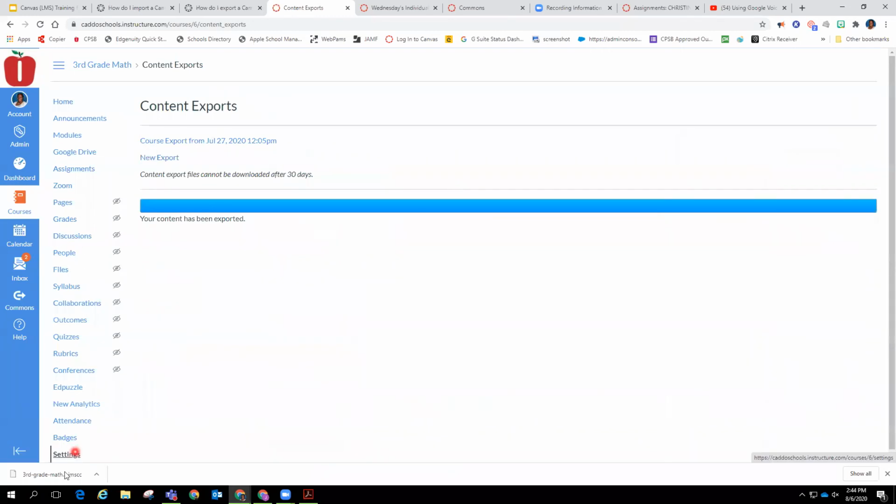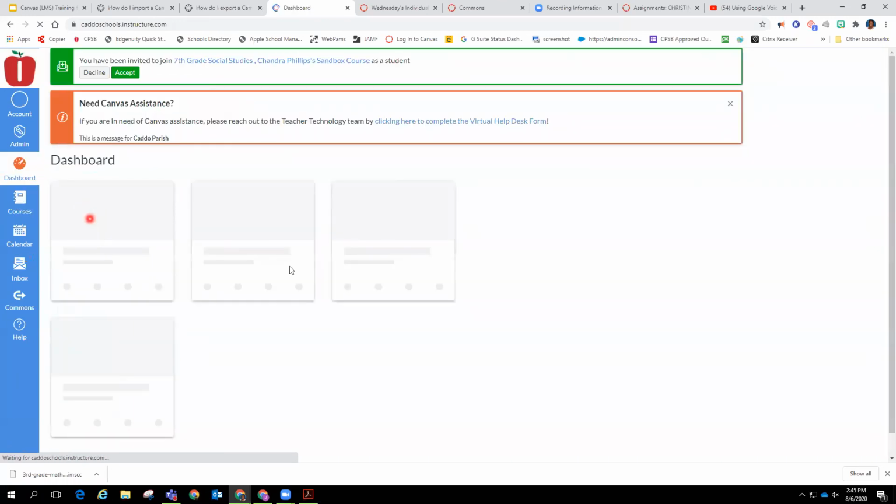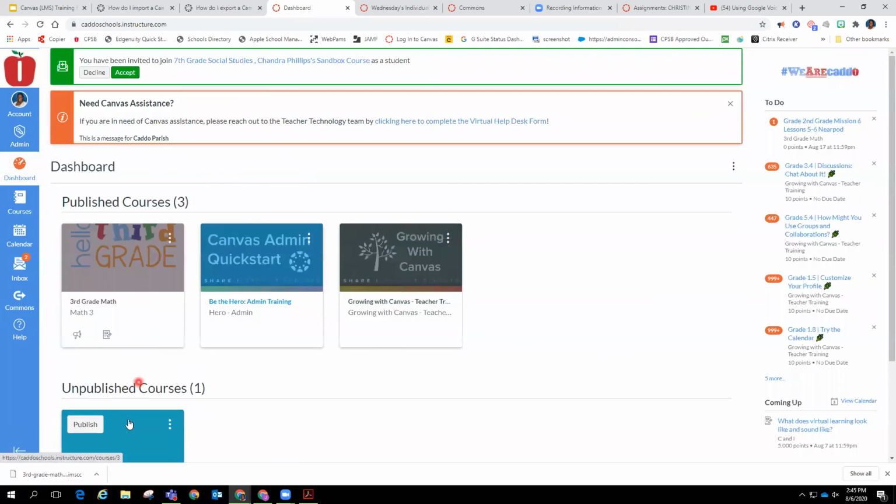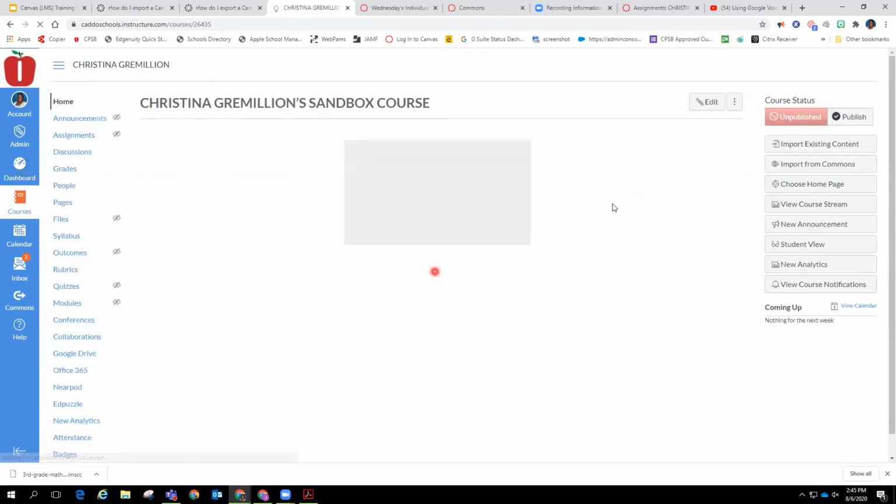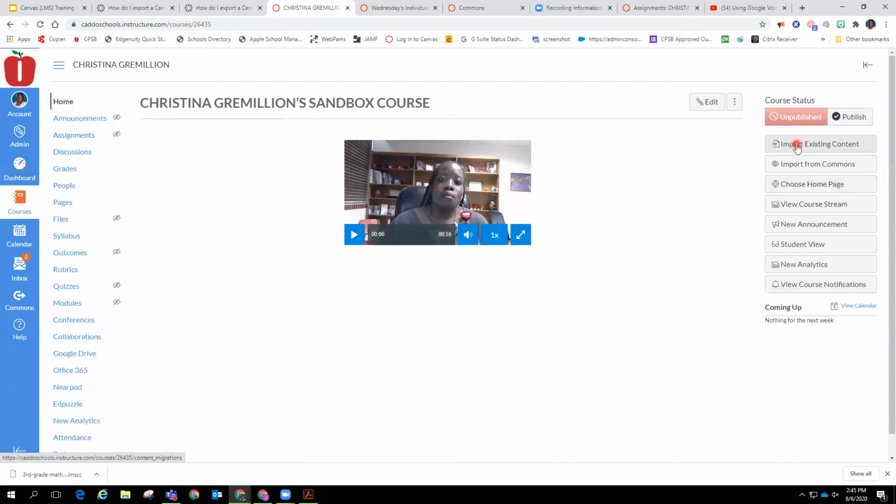And then this file is what you move to your blank Algebra 1, your blank English 1, or for you elementary people, I think it says reading P2. You go to your dashboard, you go to that empty class. So I'm going to pretend like this is one of those classes. And you go right here to import existing content.